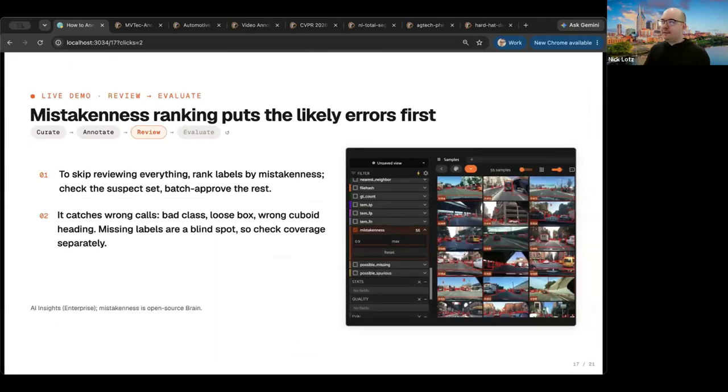Worth noting, and this is back where that first pass of model assisted labeling can be very helpful, right? It catches incorrect labels. It doesn't catch missing labels. So coverage needs to be handled separately. But this is again where if you do a first pass of model assisted labeling, maybe keep the confidence threshold low to medium, maximize recall, then compute mistakenness based off a downstream model trained off the labels. Then you can start to, again, go back and see, okay, are these wrong labels or spurious labels, right? Ones that shouldn't be there at all, right?